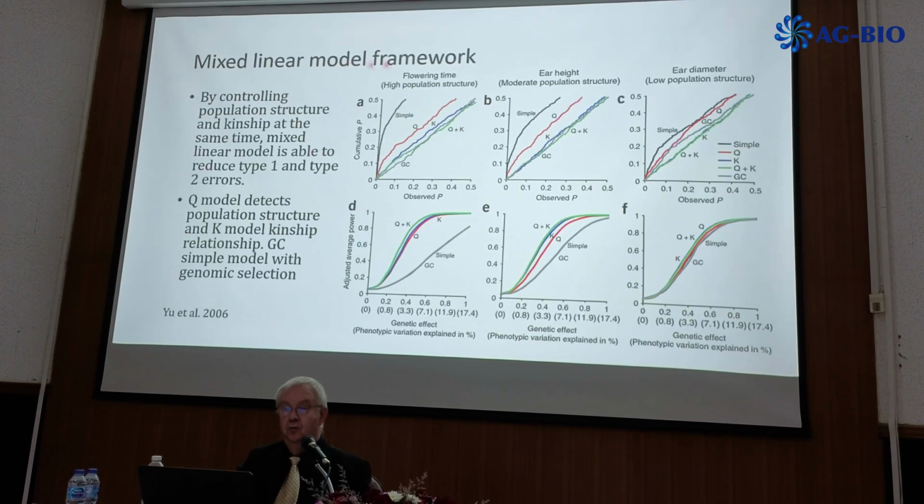I give you just a few more examples of how the mixed linear model can make corrections. You see here examples of the model with population structure and kinship, and when you correct for both, the QQ plots are very close to the theoretical value, the diagonal that I mentioned. And this is also a paper in which people use different methods to correct for problems in the genome-wide association.